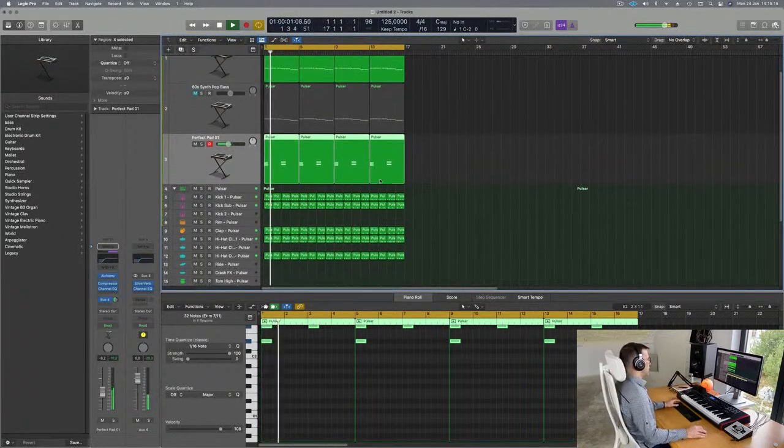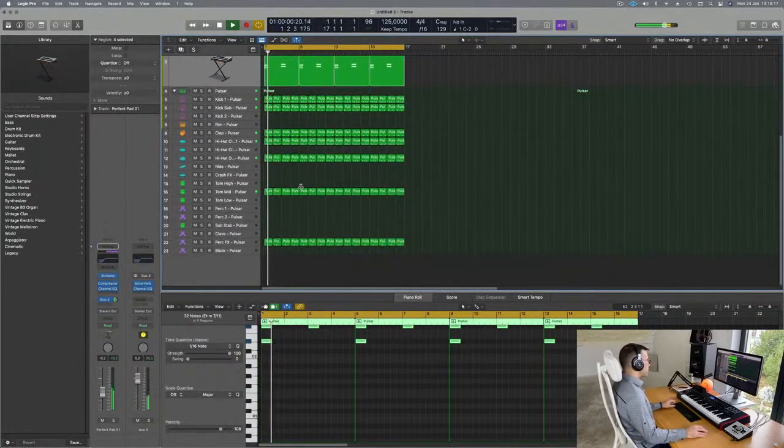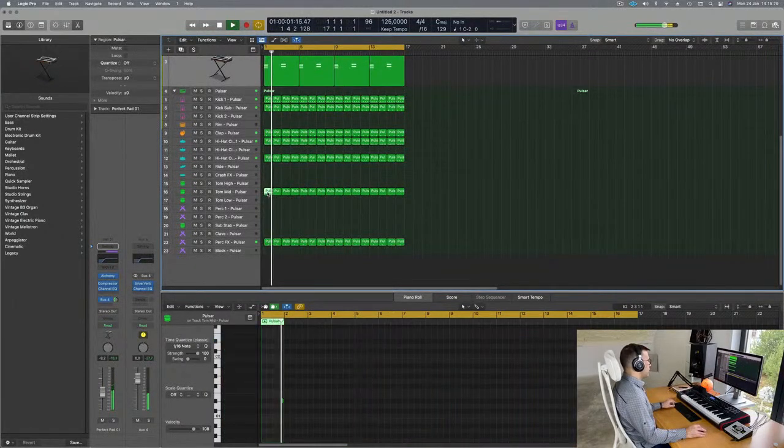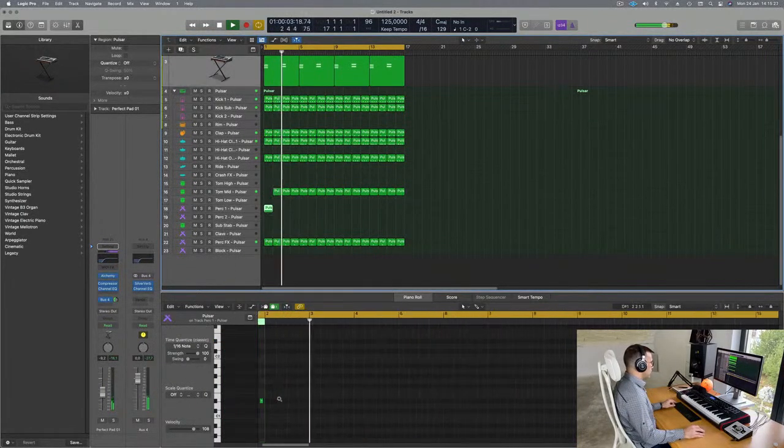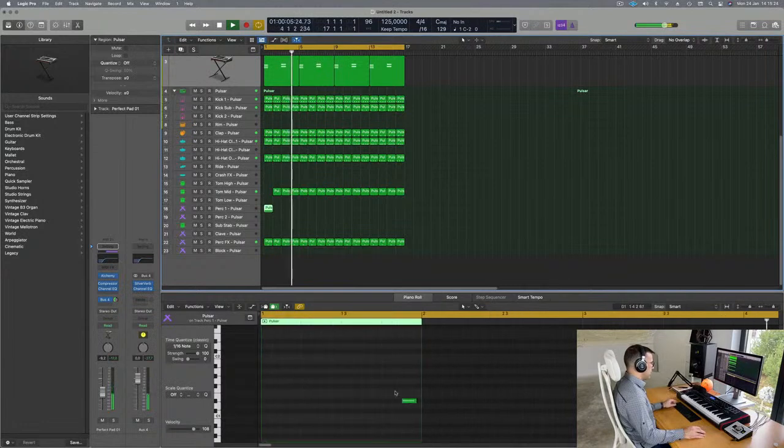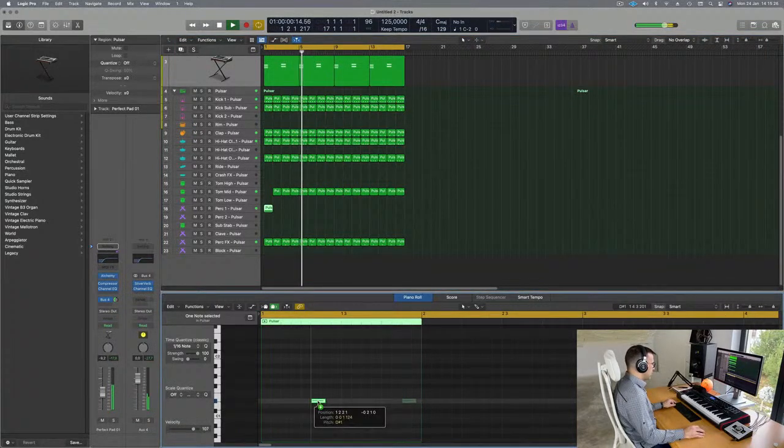I'm already hearing some kind of an arp in there, but before I do this, I think I will add a few more percussions to drive the track forward a little bit. Something here, and a third one here.